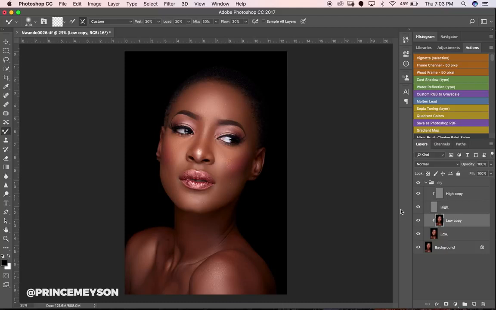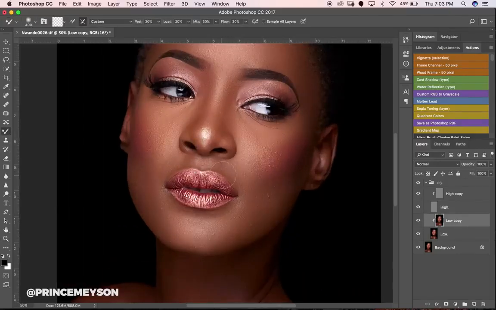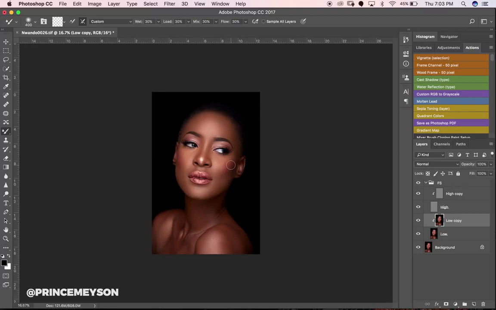Now the subject's face looks a lot smoother. The gradient between shadows and highlights looks way better now, but we're still retaining the textures in the face. That's one thing. And our subject still looks great. Our subject still looks the same way. We have not altered how she looks, and we've not moved our shadows into our highlights in certain places to make the image look terrible.